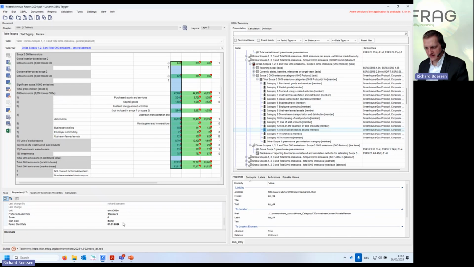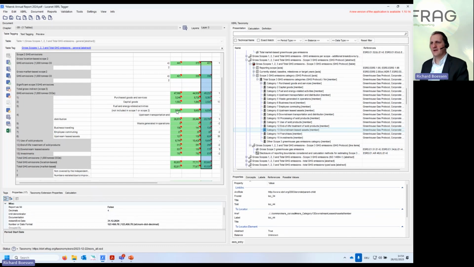We go to properties and say this is period start date is 2022 and period end date is 2022. This is 2023. This is 2023 and this was 2024. 2024 is correct.